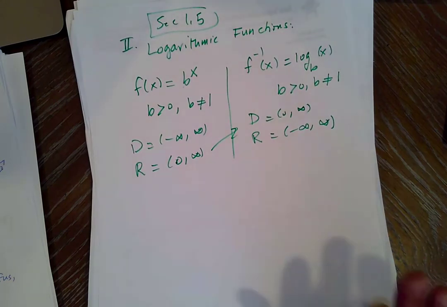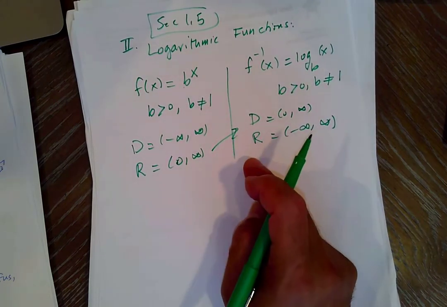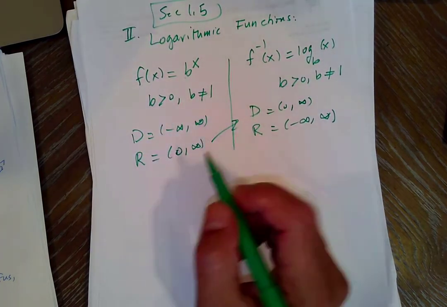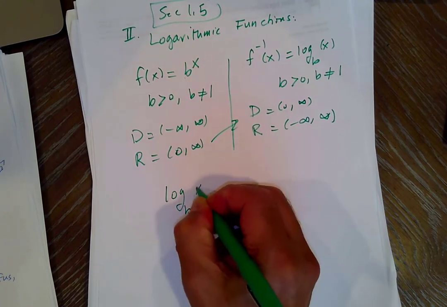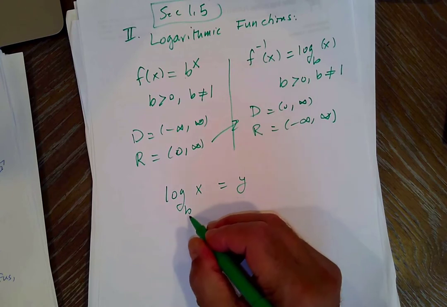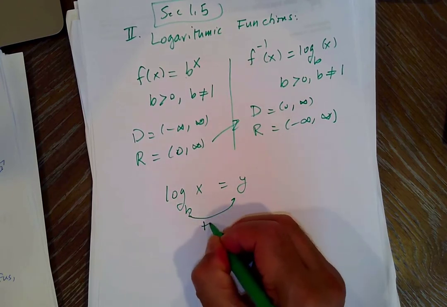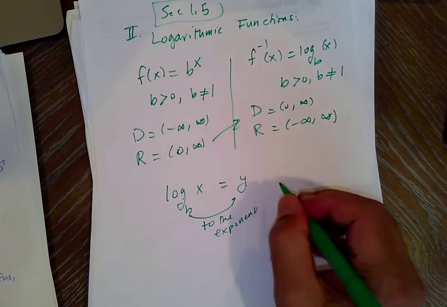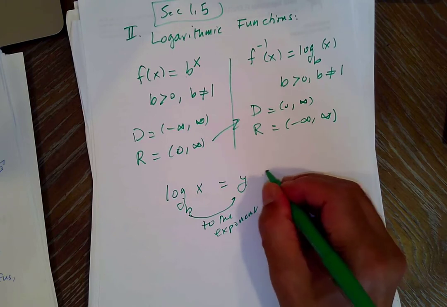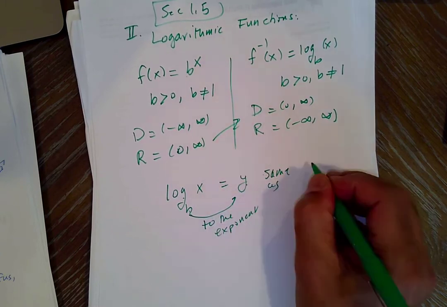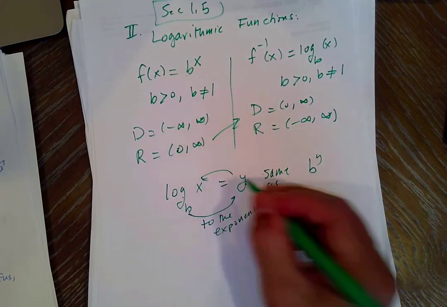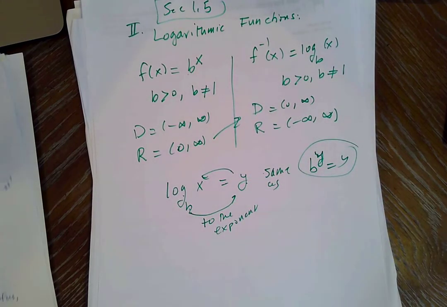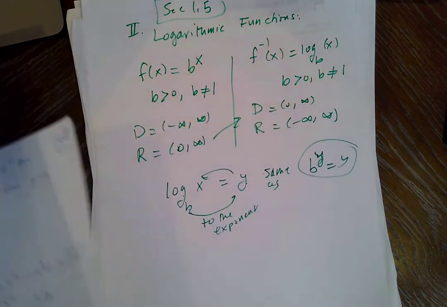Okay, so we went over this, and actually I have a handout on these under handouts on D2L. And to go from exponential to log, if we have log base b of x equals y, remember the base b to the exponent, meaning that y is log, so y is also an exponent. This is the same as b to the y equals x. So we can switch from exponential to log and vice versa using this rule. We did all this in intermediate and beginning algebra.